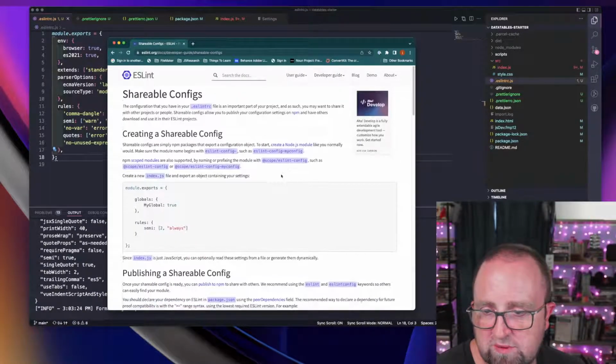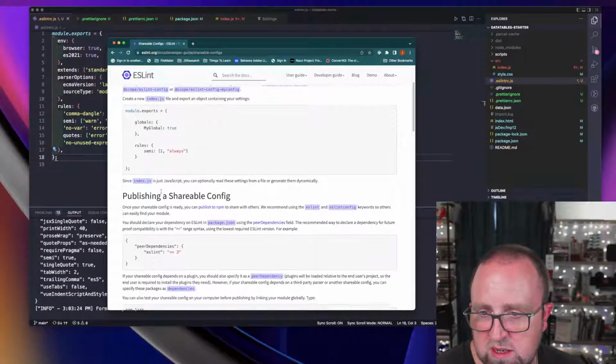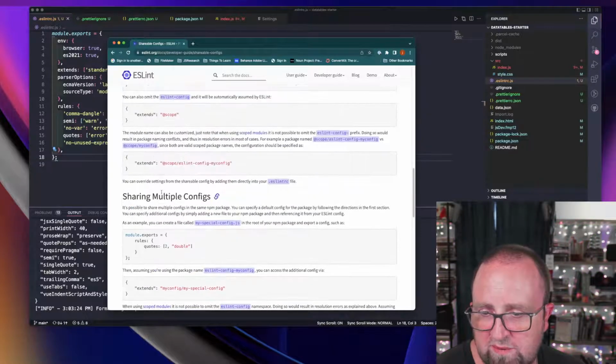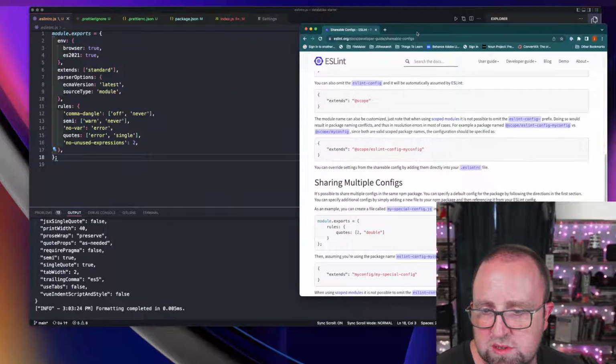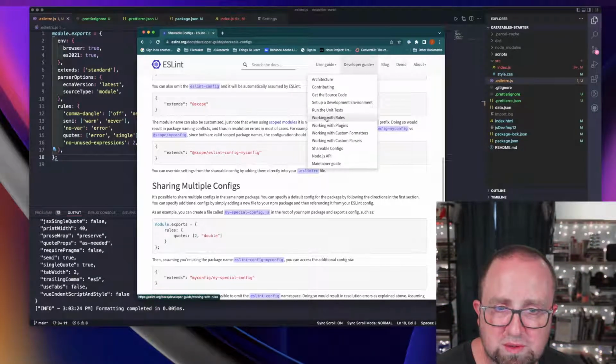Interesting, shareable configs. Okay, so this is interesting. I could create an export configuration object. See if I can find quotes. I've got that. Okay. See if I can find any more rules. I don't know.